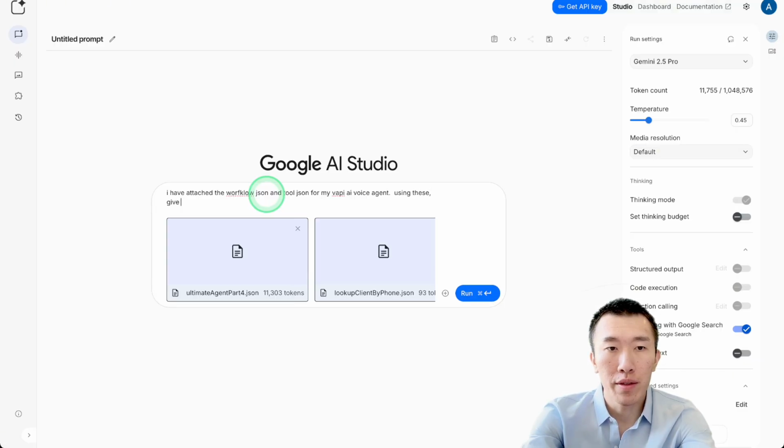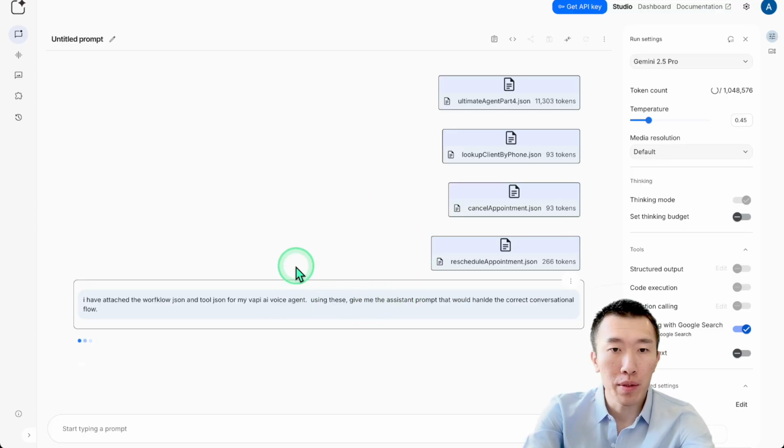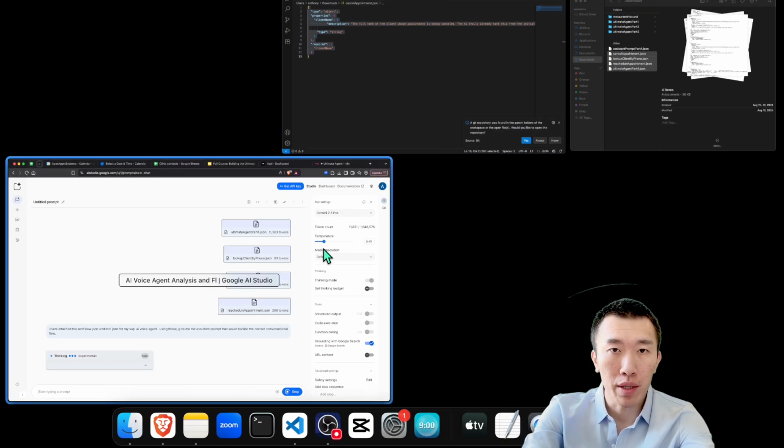Using this, give me the assistant prompt that would handle the correct conversation flow. Okay, something like that, and then you would hit run. Obviously, you would have to check it and make sure that everything's correct. But I've already done it, and the result that I got was this.